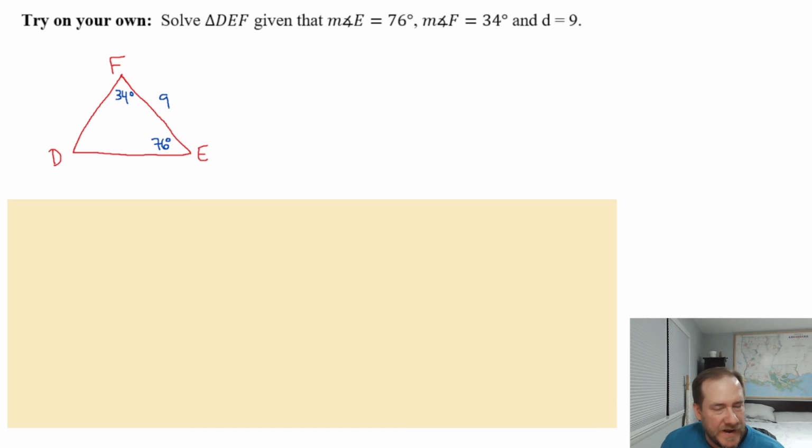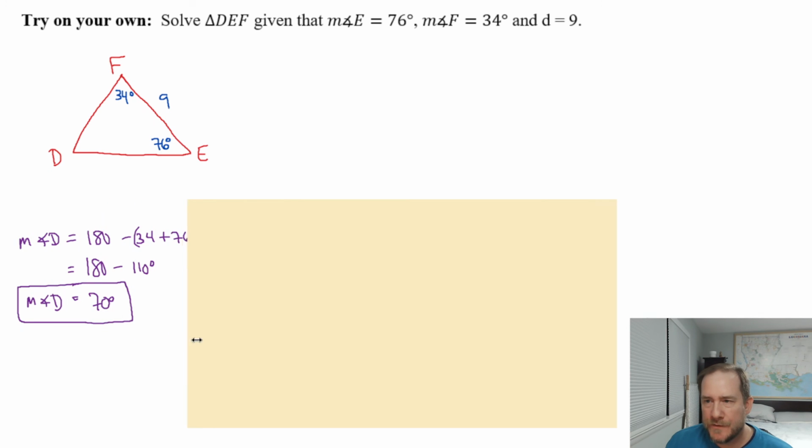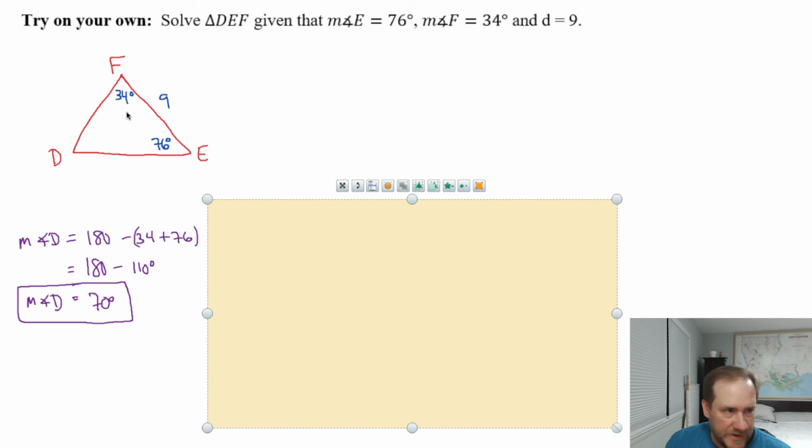Okay, by now you should have tried it, and here's what you should have gotten, I hope. I would start by solving for the measure of angle D. Here's my drawing, by the way. You should sketch this thing out. If you're worried about drawing it accurately, don't be worried. I always just draw a triangle that's basically like an equilateral triangle. And it doesn't matter that my 34 actually looks like it's bigger than the 76. It doesn't matter. You're just trying to get the lay of the land. Anyway, when you do the math here, you get 70. Hopefully you got the same.